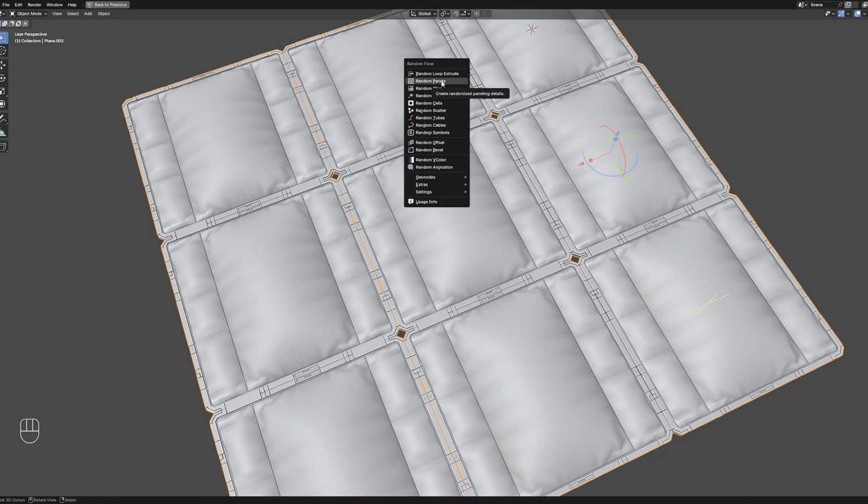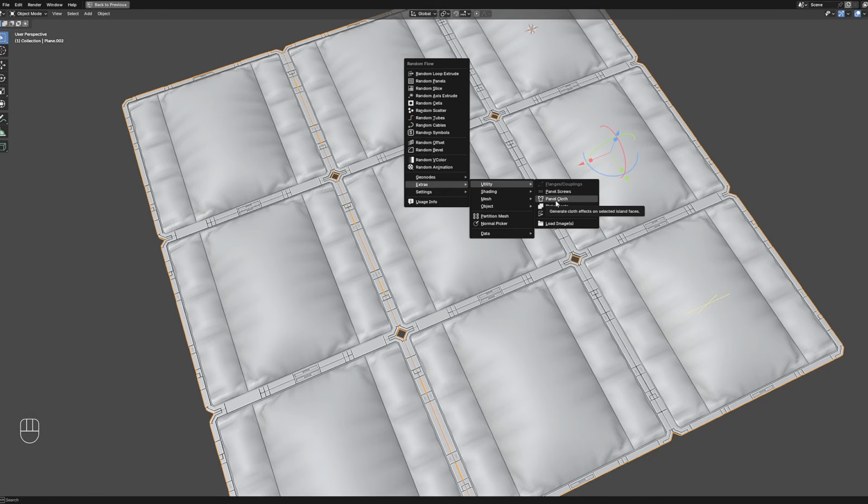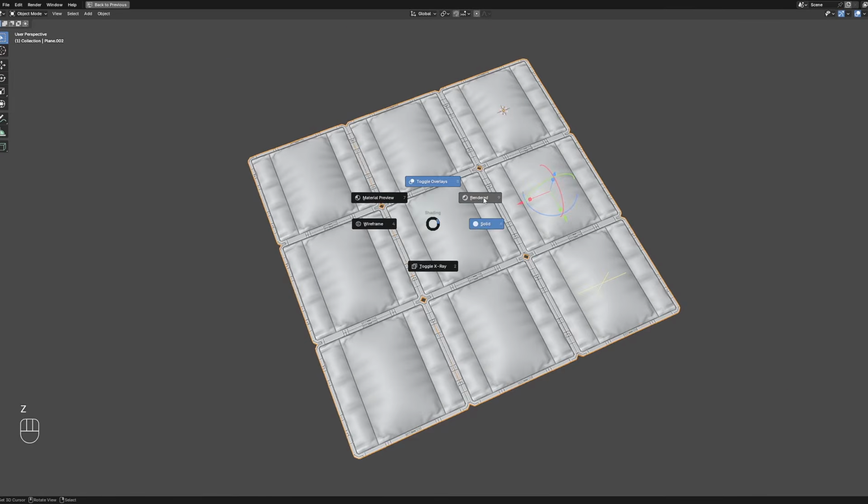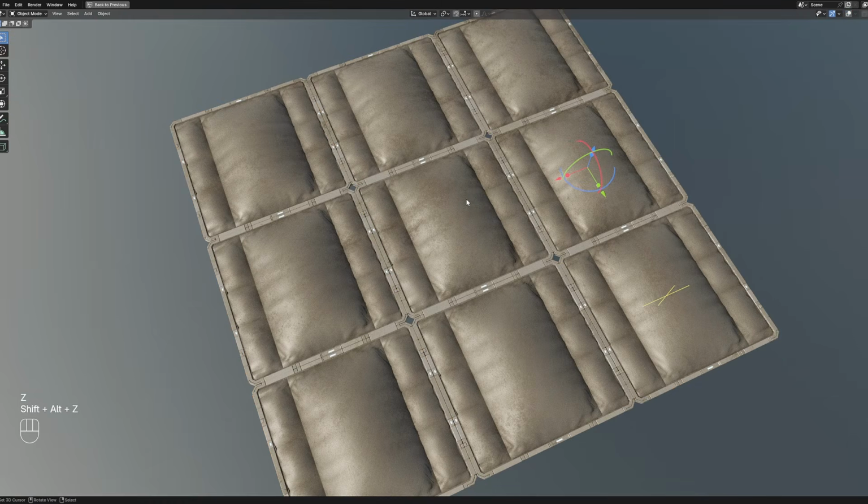This can also be organic, and combining them both, you can create a lot of great stuff that, of course, mixes hard surface and organic surfaces. Okay, so that is the panel cloth operator, and I hope you learned a lot about it.